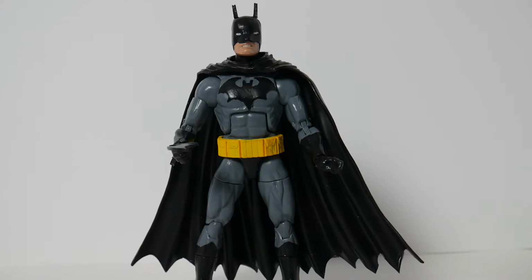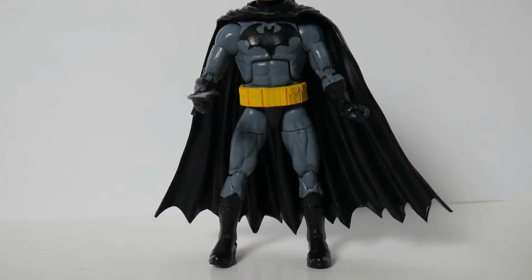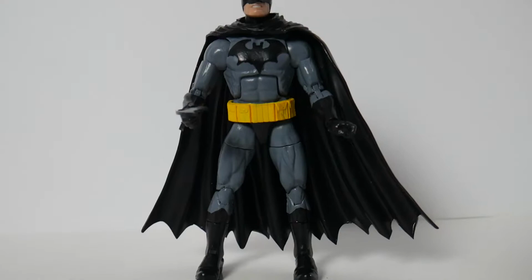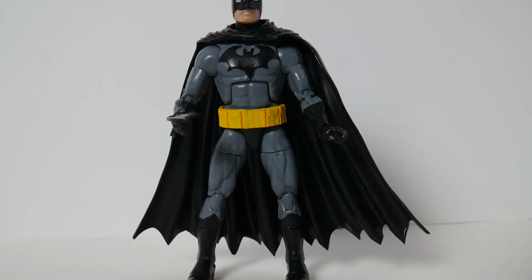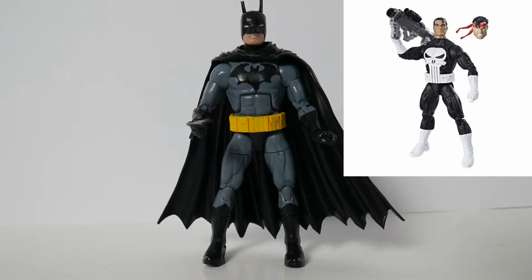So in general, this body mold is from the feet all the way to the thighs, the belts, the chest, the arms, etc. All of it is Retro Punisher, including the head. Retro Punisher came with two heads. One has a relaxed face and one has an intense face. So I went with the intense face for Batman here, and then I used the relaxed face on Superman. So once again, if you're looking for the Superman, go check that video out. I did that one first.